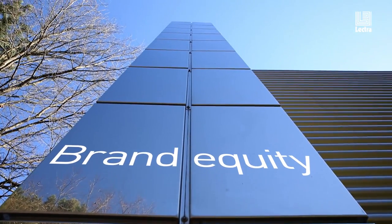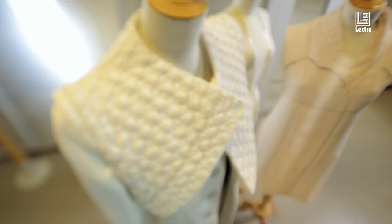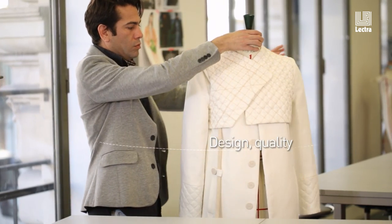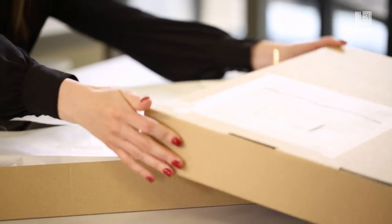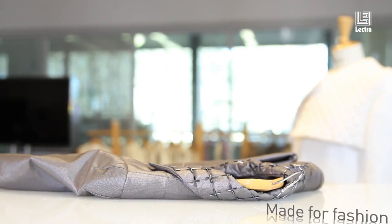Electra 3D technology has been proven by all of the customers using it that it cuts down on the amount of fit samples. So they're cutting down from three fit samples down to two, at least. Many of them are going down to one. It's a huge time saving and a huge fabric saving, and all that really preserves the DNA of the brand and helps to strengthen the fit consistency and hopefully strengthen customer loyalty to the stores for our partners.